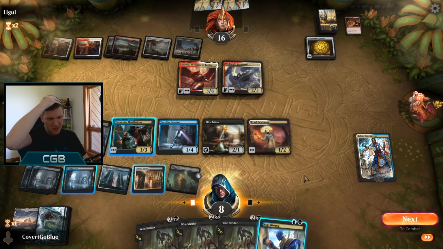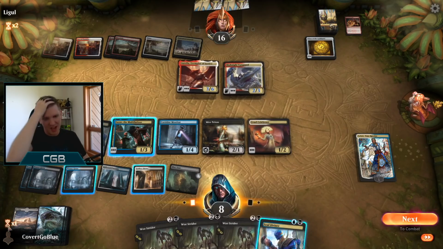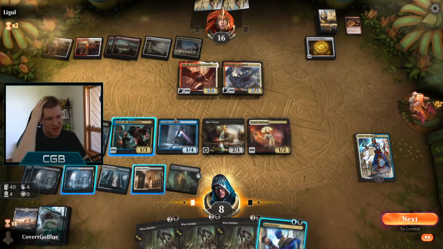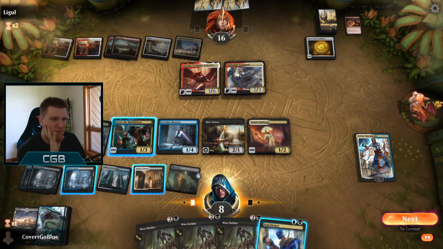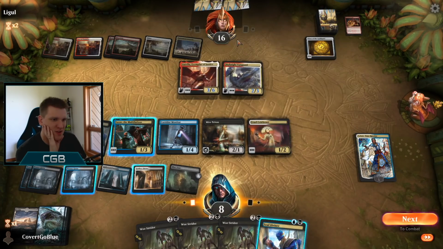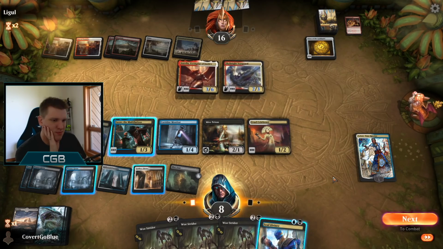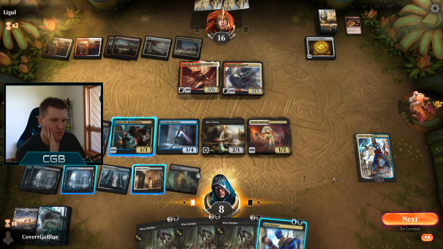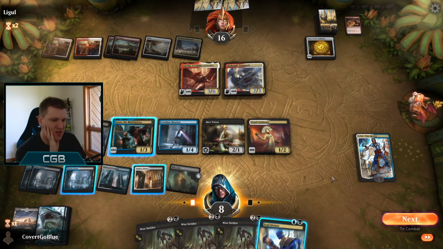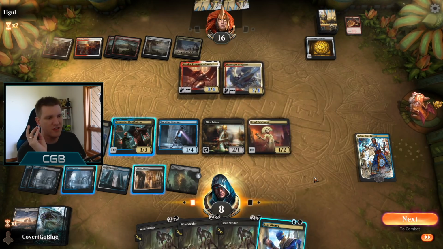So, let's see. I don't have a way to make things die without the Woe Strider. Somehow these managed to stay in my hand the whole time. 1, 2, 3, 4, 5, 6, 7, 8. I'm dead? I think I'm dead. I needed a way to make something die and I didn't do it. Oh, I shouldn't have plussed the Teferi. I could have gone to 9.